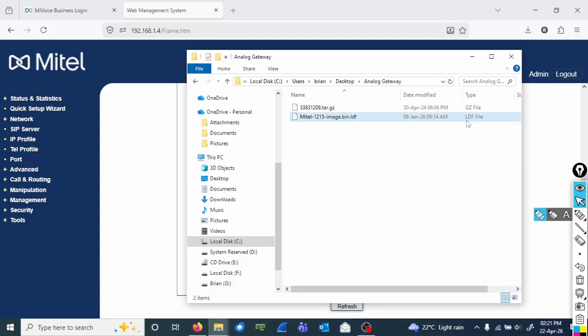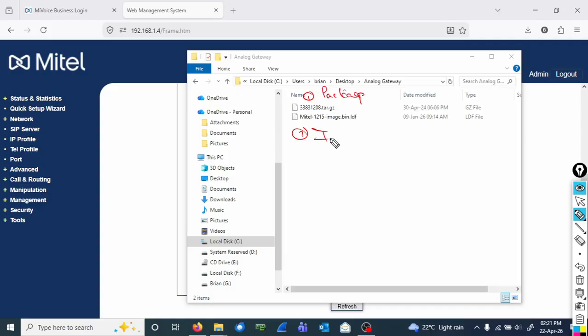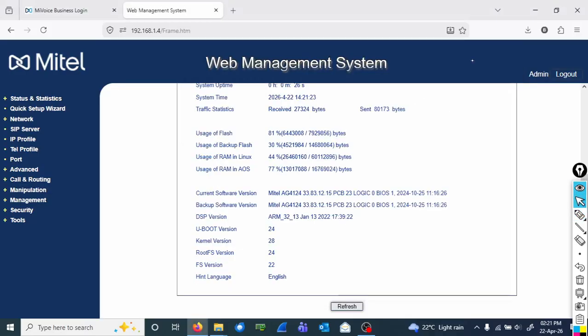So we put this file. We upgraded with this file. Then we are going to follow it with this package, and then we are going to follow it up with this image. So this image is the one that is going to change this to a 15, so that we match what we are seeing here, so that we can match this to 15.